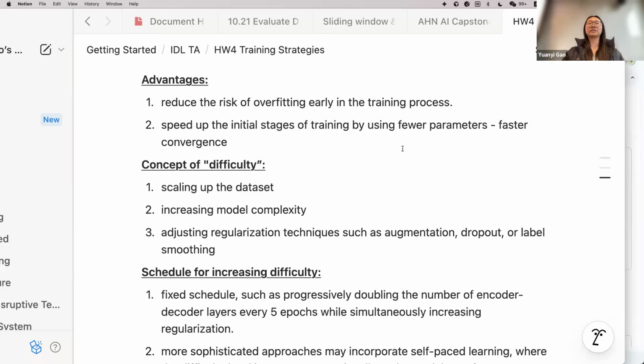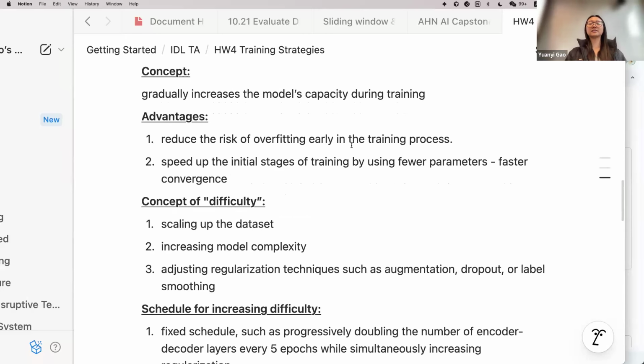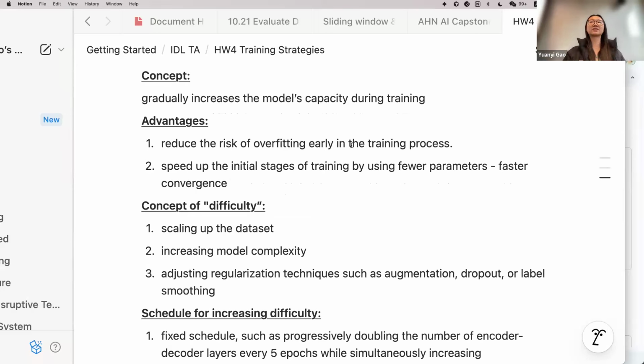You're going to reduce the risk of overfitting early in the training process. This could also speed up the initial stages of training by using fewer parameters, which will also cause faster convergence. So the concept is basically that you're gonna gradually increase the difficulty for this model.